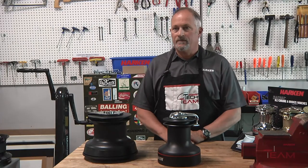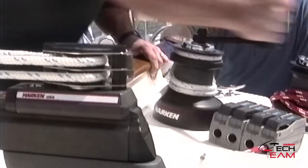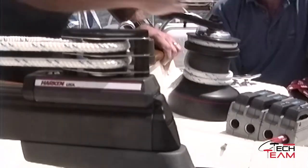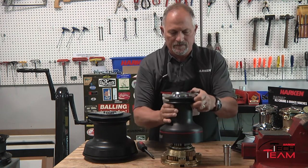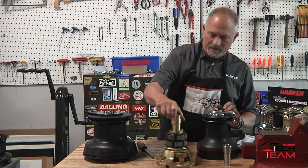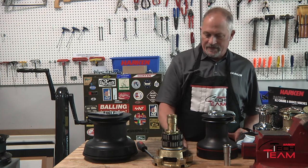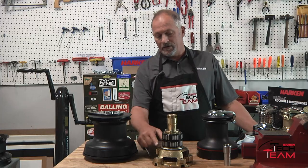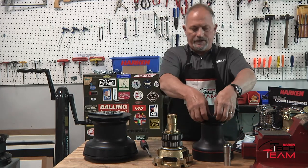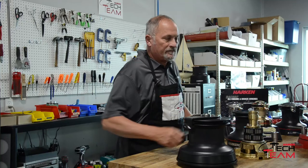We did make a lot of changes to the line over the years. The classic line — the original Barbarossa winches — were very well designed, well made, and there's a lot of them out there. It's a basic classic winch. You can see it has very heavy duty bronze castings, stainless steel roller bearings, and a lot of features. Each gear is on roller bearings on the inside for the loads. There's a drum bearing here that the drum would sit on. Spring-loaded self-tailing for different line sizes. So this is the classic line and it was basically a bronze configuration.